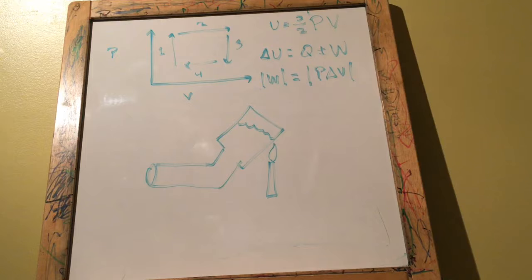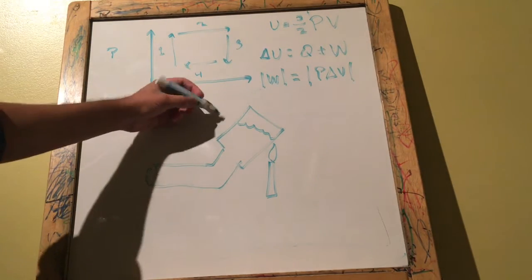Now, process 2 actually is the formation of the steam. Here, the steam begins to form and the volume begins to increase. The steam begins to push on the edges of the engine, and the engine begins to expand. Because the engine begins to expand, based off this equation here, we know that the gas molecules on the inside are doing positive work, while the engine itself is having negative work done on it.